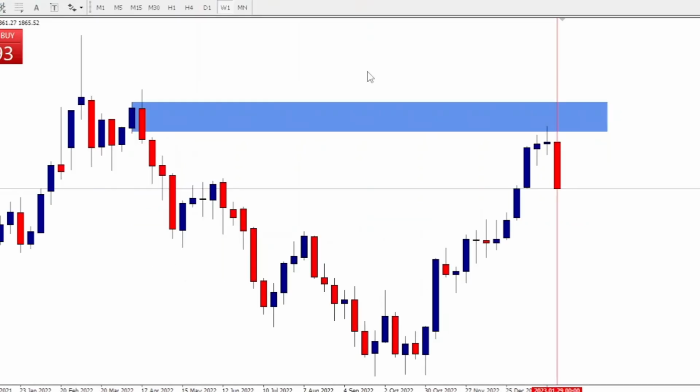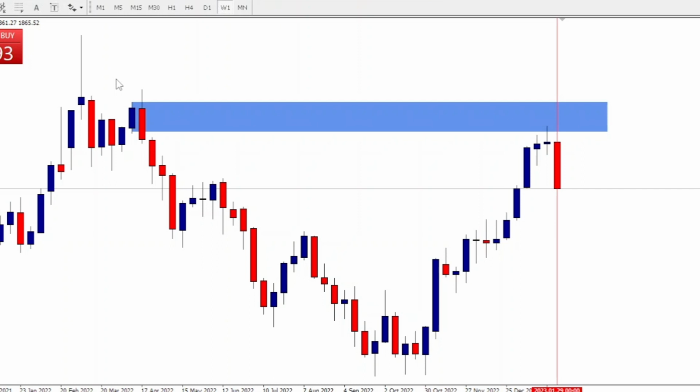Next, I want us to actually look at what happened to gold. When I switched to the weekly chart, immediately what I saw was that the market was pushing in a downtrend, but when it started pushing all the way to the upside, it came to this order block right here, and there was a possibility that the market was going to reverse and start pushing all the way to the downside.